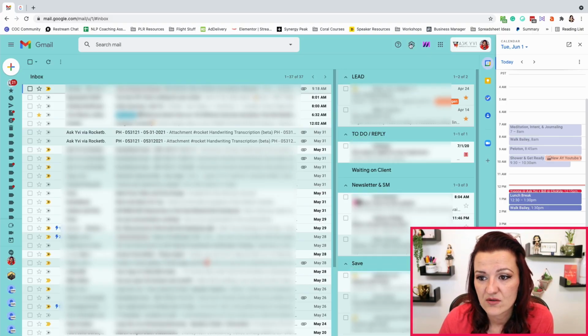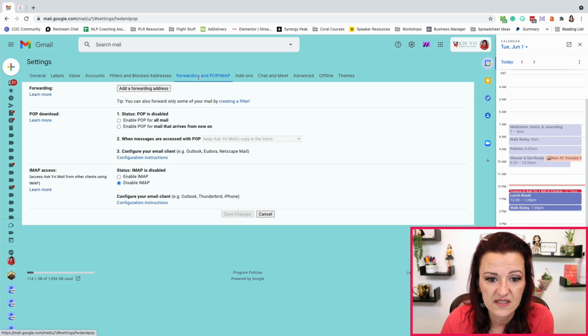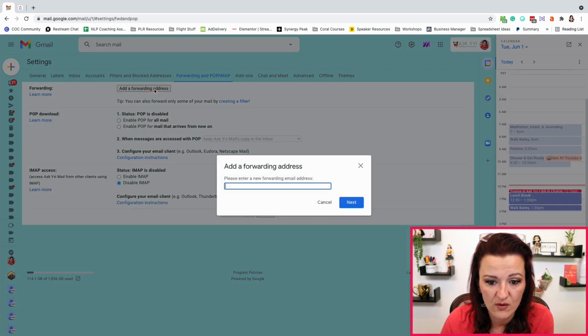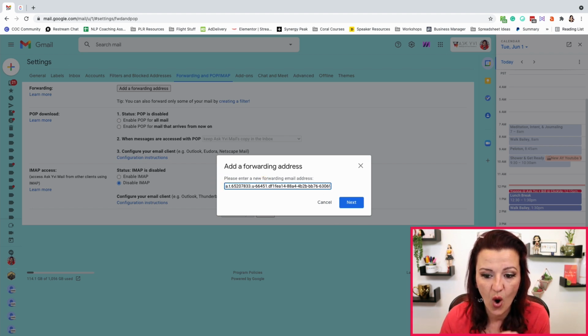Now, heading back to Gmail, you need to go into your settings and we need to set up a forwarding address, add forwarding address, and copy this in. As you can see, the copy link adds a little bit more. We need to get this one out and go all the way to the beginning, right before the A right in here, and take this piece out too. You only need that specific email from ClickUp.